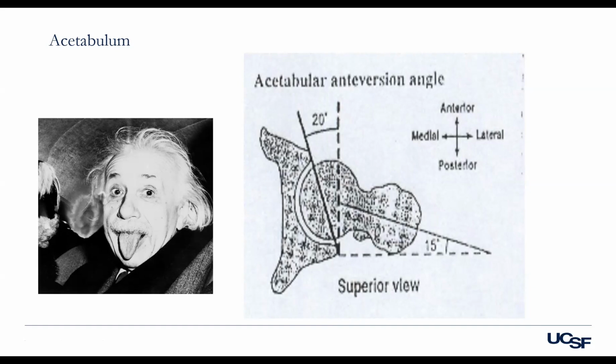So you can do a CT scan and measure, similar to what this one is doing, an axial cut, to get the version. But again, that's going to be dependent on your pelvic tilt as well. Unless you're standardizing your pelvic plane, this version angle is always going to be different. I can tilt my pelvis forward, tilt it back, get a CT scan of each position, and it's going to be different even for me, when this should be an anatomic number. So just be really careful about everything you read about acetabular anteversion. It's all relative. But in general, it's some degree of that forward-facing, open shape of the cup.